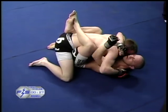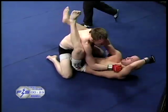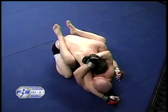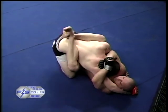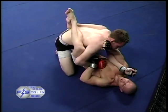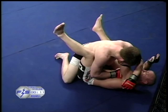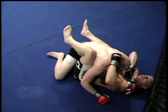30 seconds to go in the opening round. Yeah, I like how both guys are staying busy, both guys are staying active. They're both trying to win the round at this point. And Tyson's still trying to win the round from his back, so that's good. Yeah, he's keeping busy. Let's see what happens. Those elbows are not making it fun for Justin to just stay still. He has to keep this a fight. He can't just hang out.